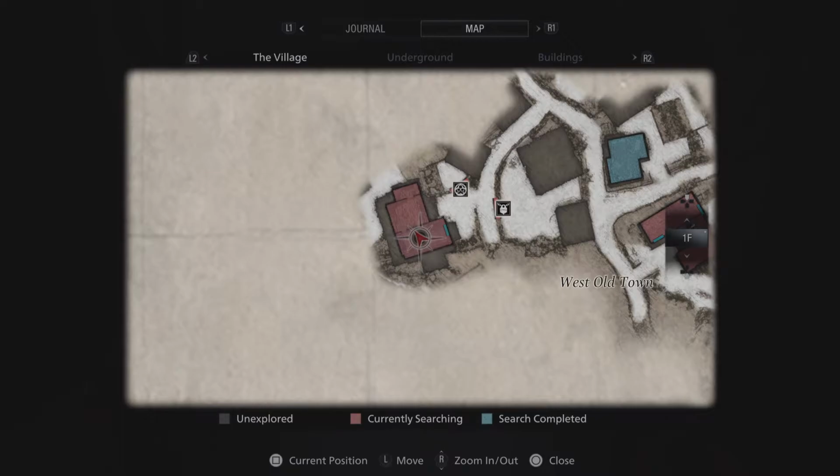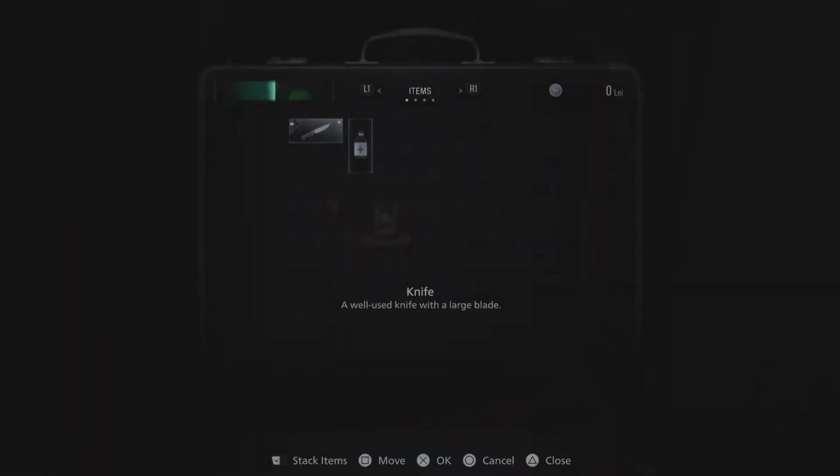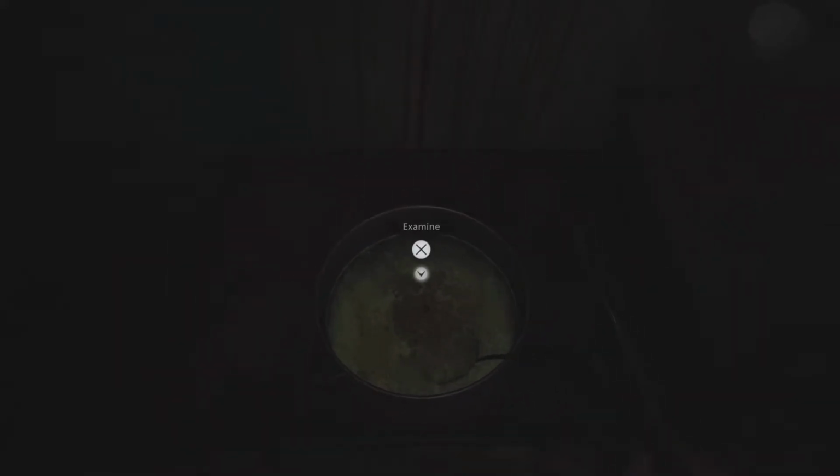Alright. So that's the map. Triangle is open menu. Star is up. Okay. Alright, let's continue on here. Did they just run out of the house? What the hell, dude? That picture again. What's up with that old lady in that picture?